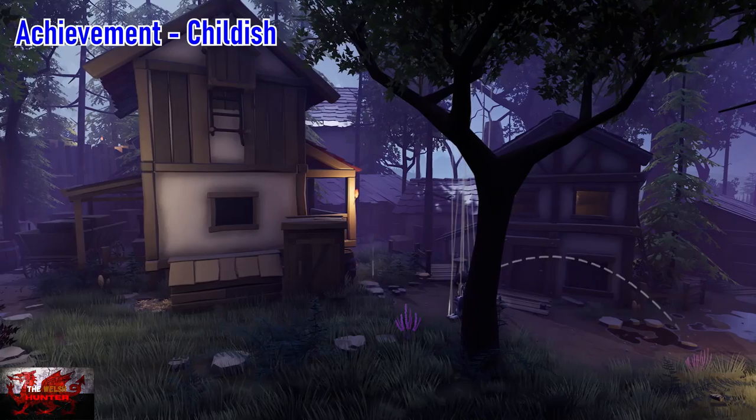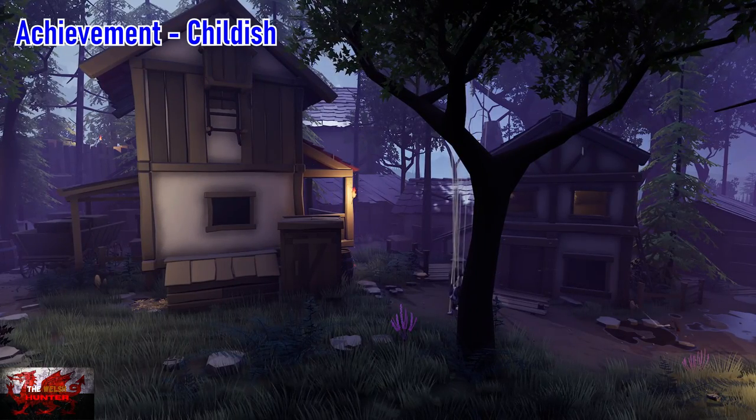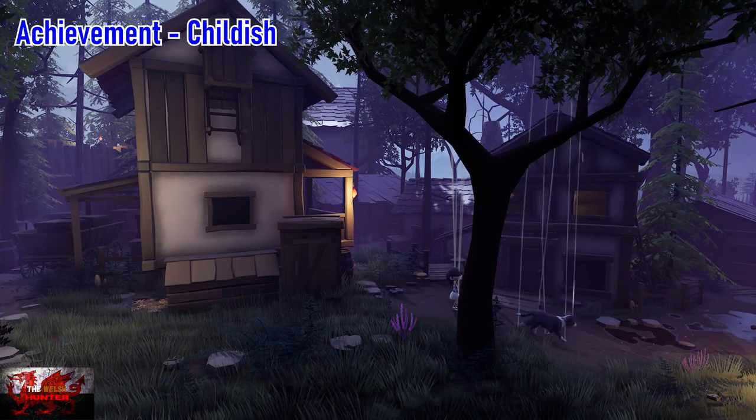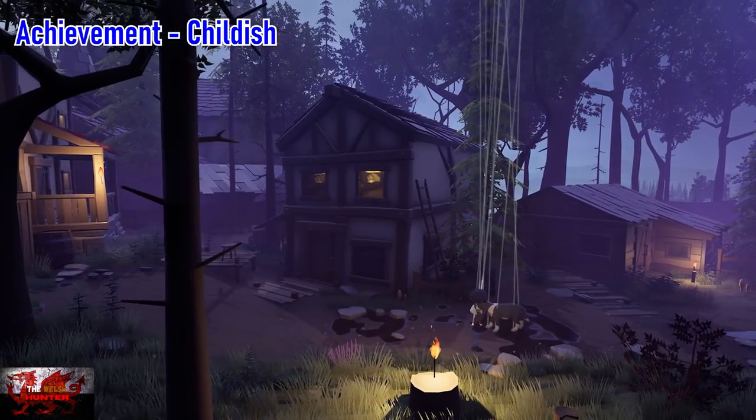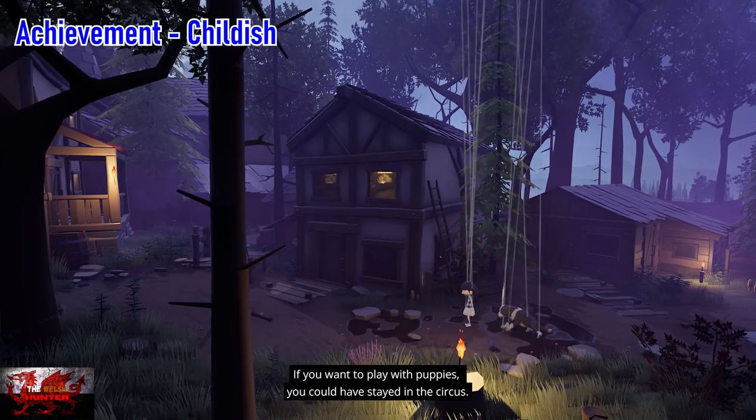Chuck it a stick, chuck it a bit of food. You know, very much like humans, actually, aren't we? We're very easily pleased. But that's all you need to do, then, is just throw the stick a couple of times, three or four times, and the achievement should unlock.